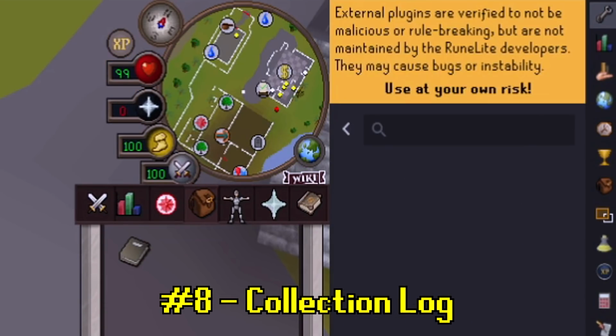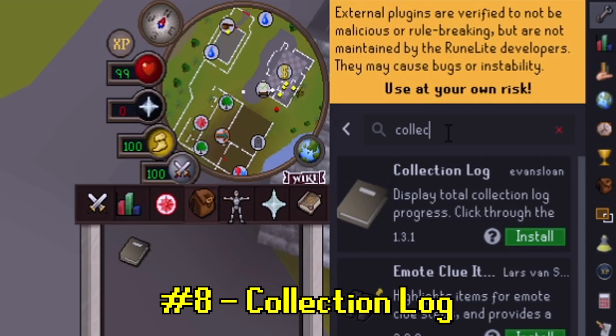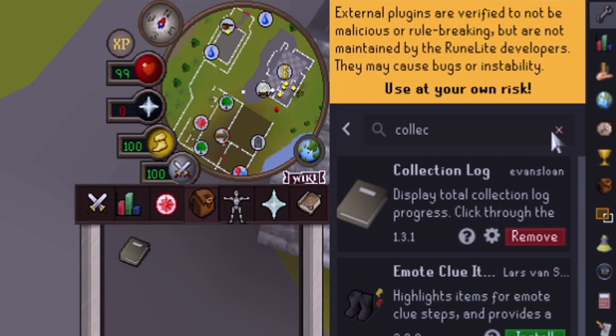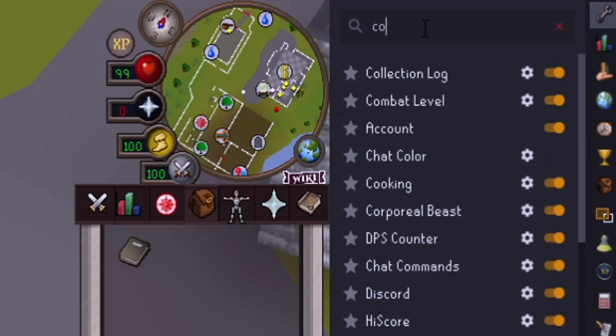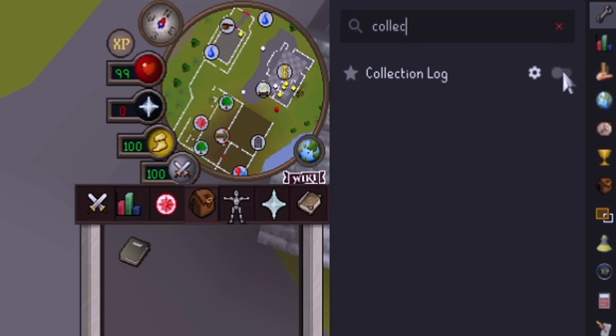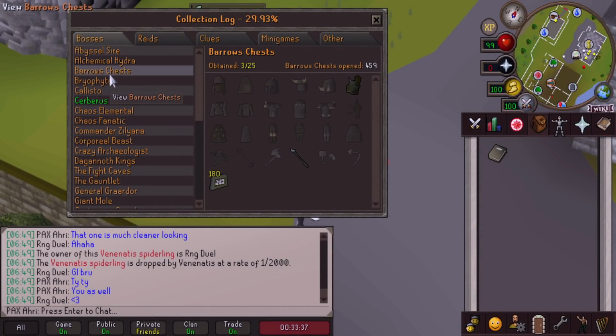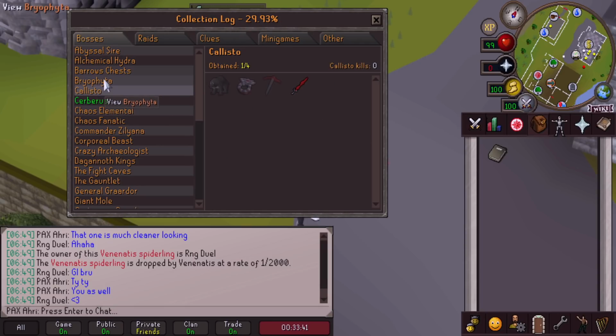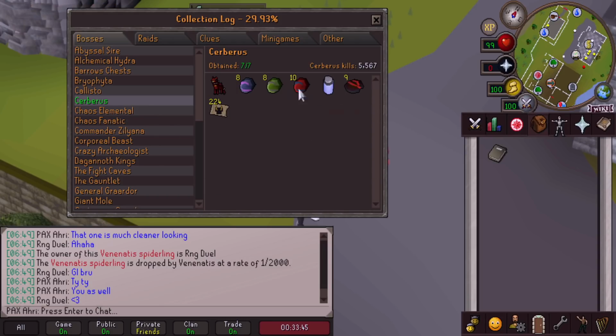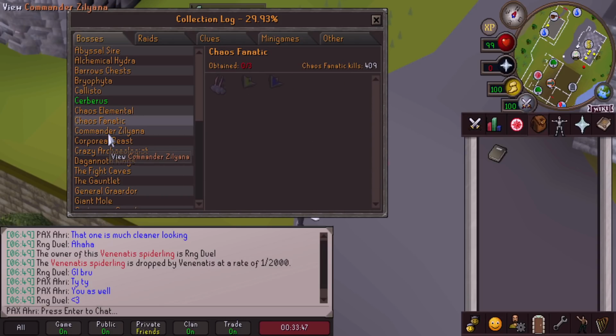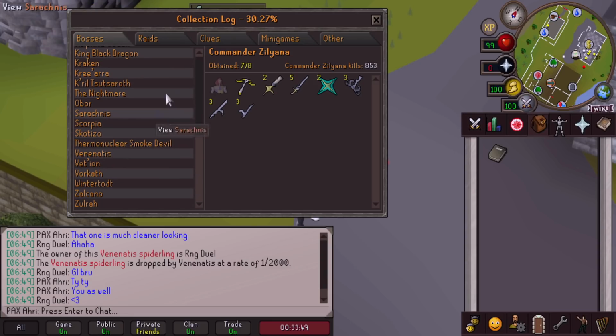The next plugin goes out to all those that are enjoying seeing a collection log that has some green in it pertaining to how you completed some bosses or activities. With the collection log plugin, you'll be seeing if you complete an activity by obtaining all of the drops or items associated with the activity. You have some options to enable and disable with this plugin, but for me though, I just have everything checked off, and for when I have something completed in the sections, I have it set as a green color.